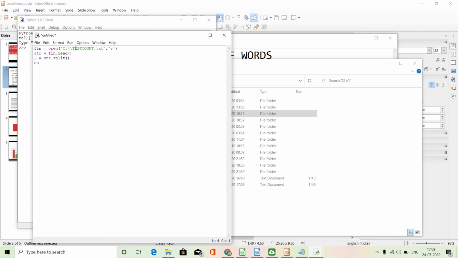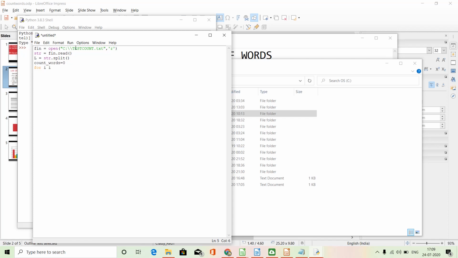Now we'll keep a counter variable, count_words equal to 0, so that we can keep count of the words until we count the number of spaces and find out the total value. Then we'll initialize a for loop.